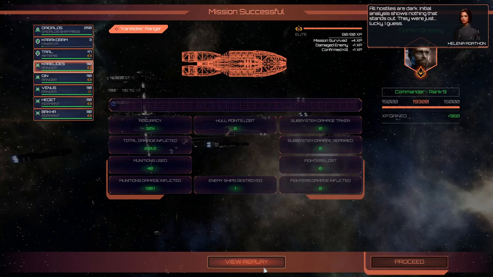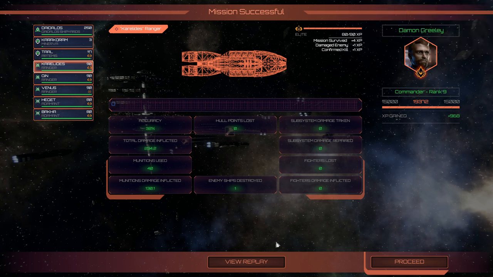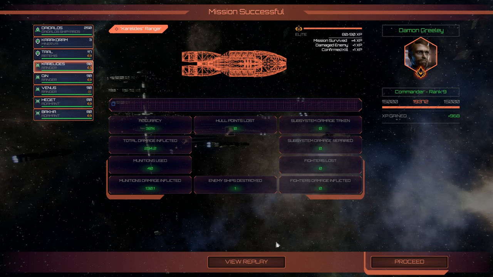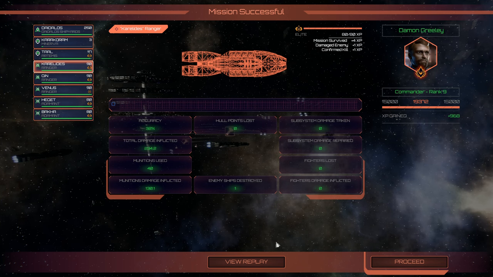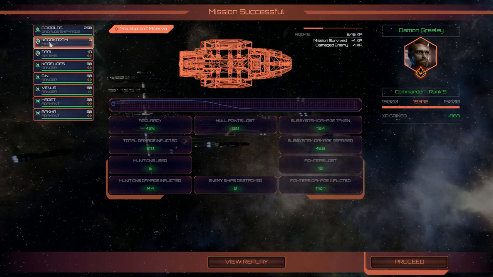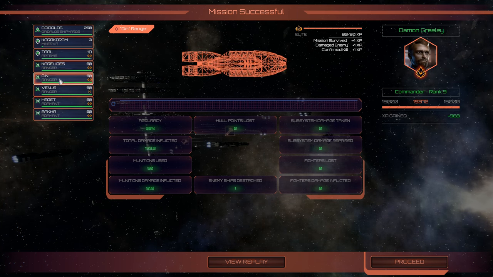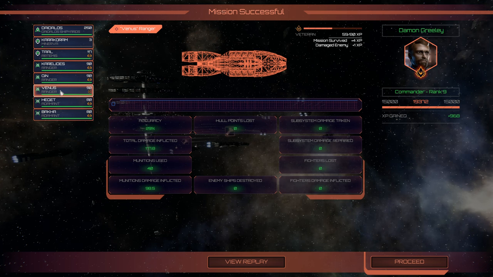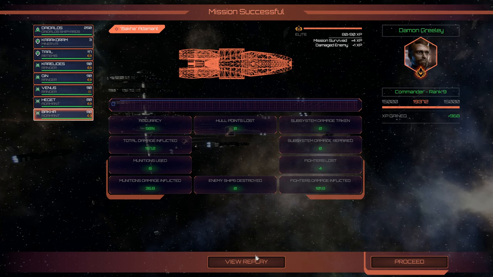All hostiles are dark. Initial analysis shows nothing that stands out. They were just lucky, I guess. I was lucky, and I overtalked over her. Sorry about that, but my God, I was lucky. Saved that Battlestar from getting wiped out with 3 points. Wow, I don't know how impressive that is, but rookie coming up. Damaged enemy, survived the mission. Already elite. This Ranger. Adamant is elite. And that Adamant is elite. Okay, let's view that replay.